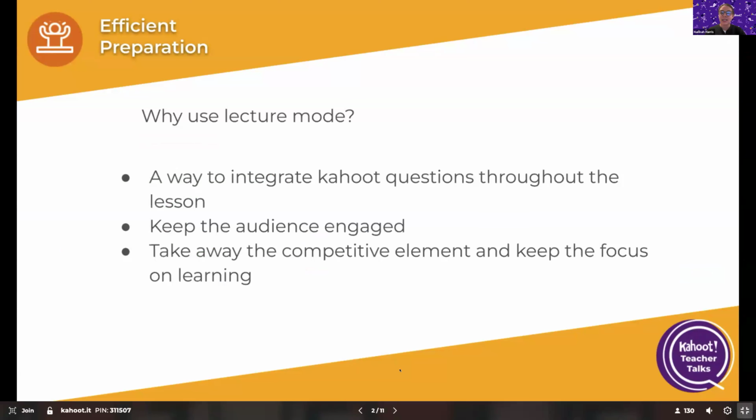As we are continuing on, you'll see again that lecture mode does have a bit of a different format, meant to really elicit those conversations and discussions that sometimes happen offline and away from the screen. Lecture mode has so many different formats and use cases, but what we're learning from teachers themselves is that lecture mode is best used when you want to integrate Kahoot sessions throughout a longer form presentation. So often lecture mode is used throughout the entire duration of a class period. Sometimes that's 25 minutes in a primary classroom. Sometimes that's 90 minutes in a post-secondary or university setting.